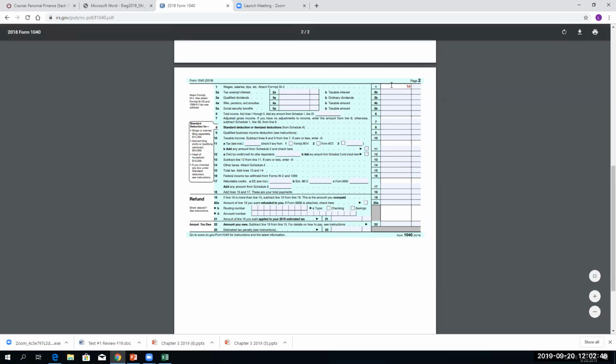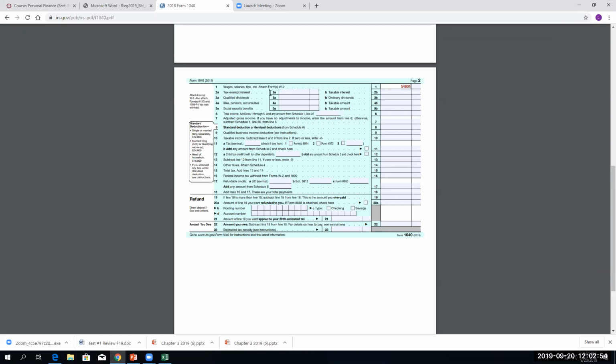And you don't use pennies on a tax return. Then she doesn't have any of these other sources of income, so go ahead and do what it tells you on line 6. Total income, add lines 1 through 5, add any amount from a Schedule 1. We practiced a Schedule 1 with Indigo, but Ella doesn't have anything there, so go ahead and complete line 6, please.